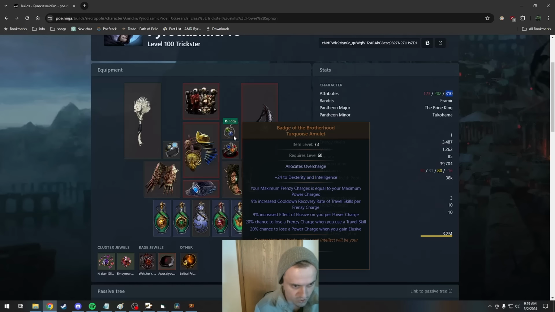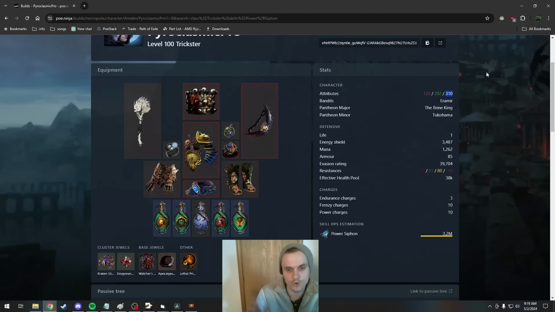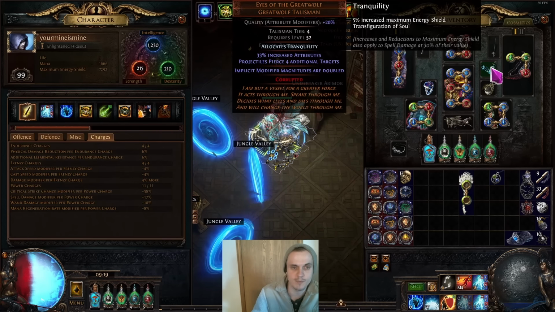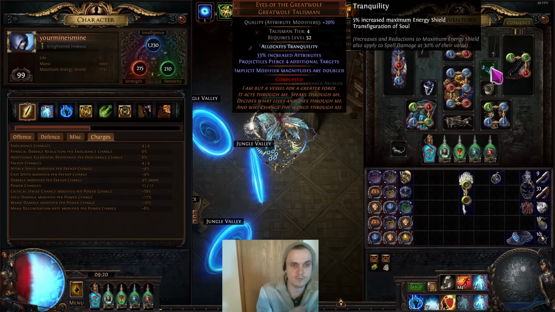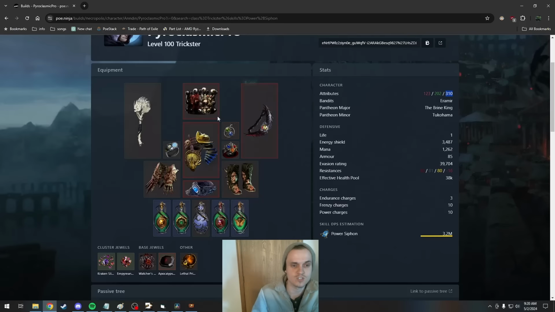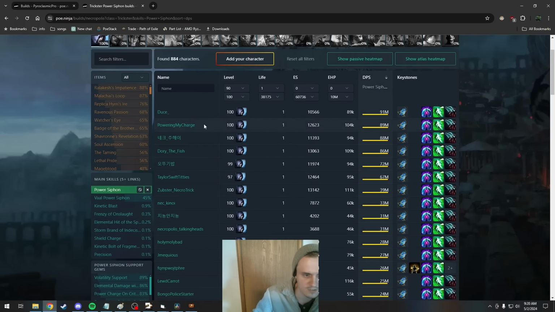That's not something my build can do because I'm not using the Badge of the Brotherhood. You will eventually prefer an attribute stacking necklace or amulet, which in the initial stages of your transition over to the int stack swap, the int and power charge stack swap, might initially look like you using an Eyes of the Great Wolf. Eventually you'll want to swap over to somebody who's doing the big damage. Let's check out the big damage.